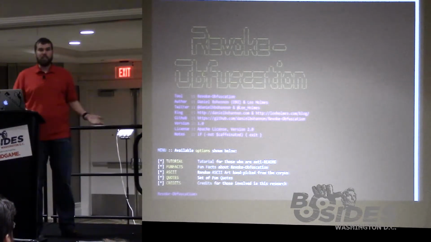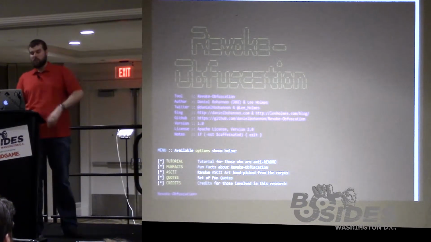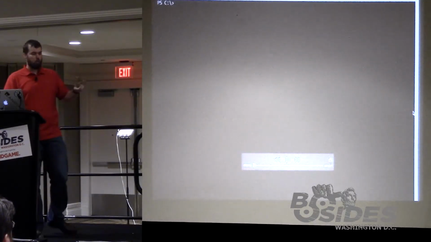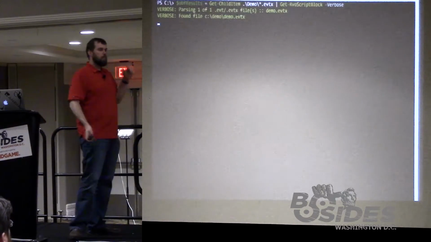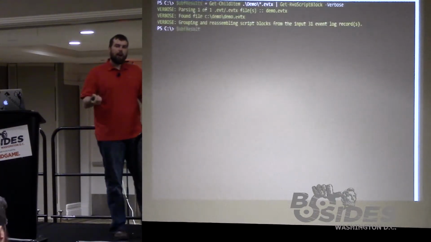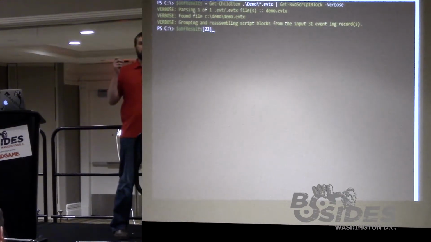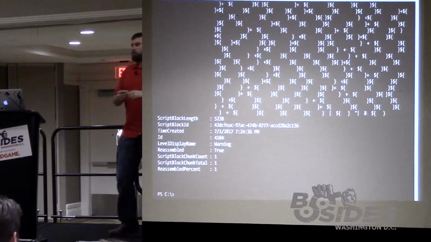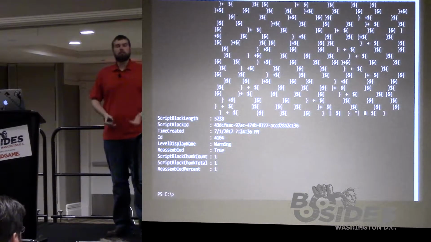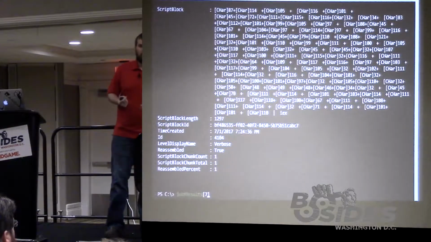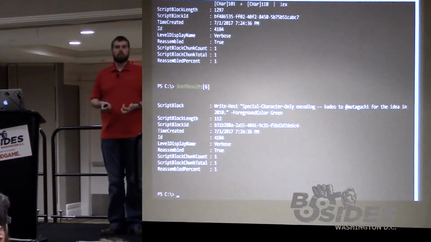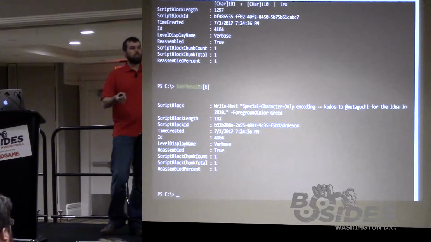So now if you actually want to find evil, just throw that out the window and get to the really good stuff, which has two components. One is reassembling scripts out of ScriptBlock logs. Remember I talked about how PowerShell 5 is really awesome and you have these EID 4104 events. Well, they're really verbose, right? And if you enable this in environments, people are saying, well, we can't possibly index all this data into our SIEM. And that's understandable. It's a lot of data. So how can we make meaningful use of it today?